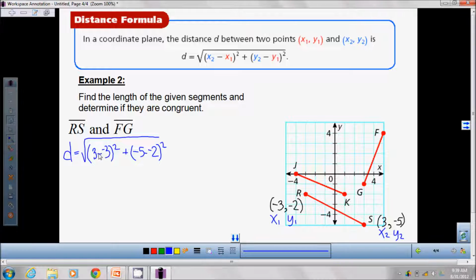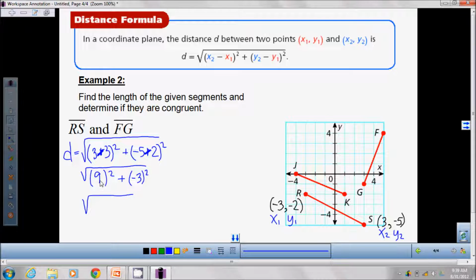Okay, now if you look here, a minus and a negative, remember that they will always cancel and they will become positive. So this right here is now gone. Here we have a plus. Same thing over here, we've got two negatives, a minus and a negative, they will cancel. So now they've turned into a plus. So let's go ahead and simplify here. Now we have 3 plus 3 which is 9. We're going to square that. And here we have negative 5 plus 2, which is negative 3, and squared.